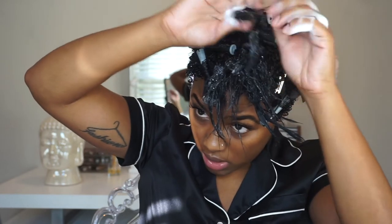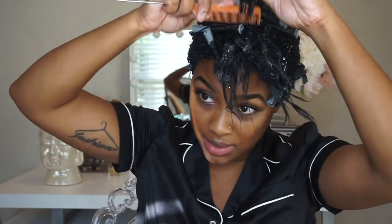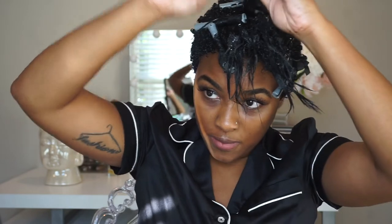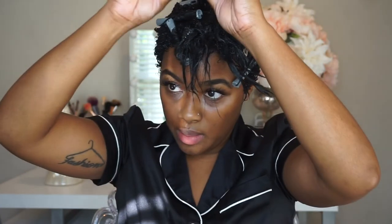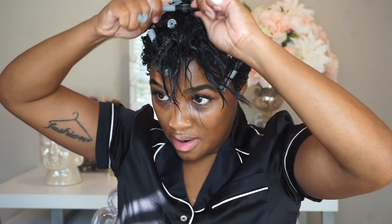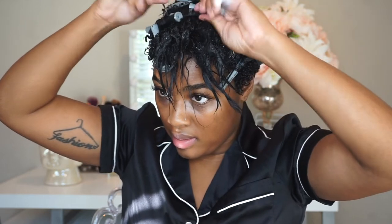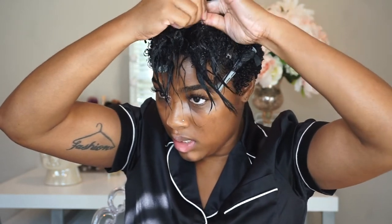And what I've noticed with wearing my hair like this is that less is not more. More is more. You cannot have enough product in your hair. And then I'm just repeating those steps. Curling. And closing.